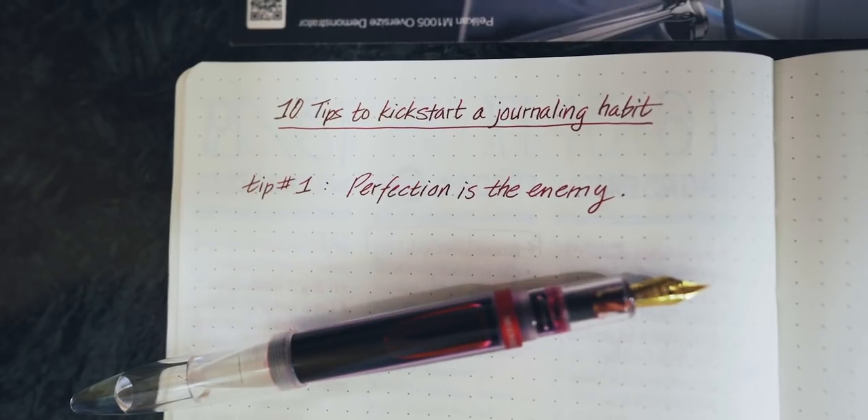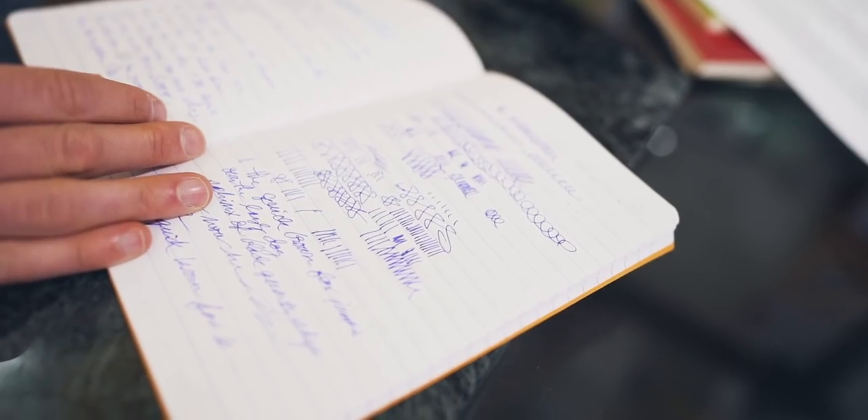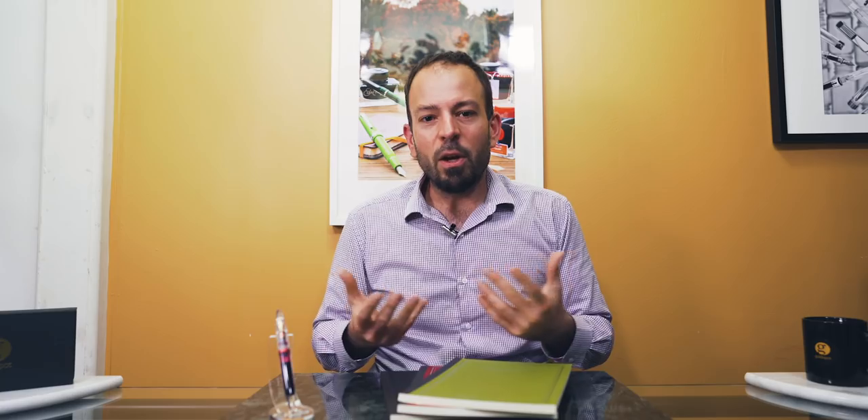Tip number one: perfection is the enemy. Forget every other plan with me or journal layout video that you've watched on YouTube. YouTubers in the planner scene make it look easy to create their meticulous journal pages. If you aim for perfect handwriting and straight lines in your journal, you may defeat yourself when it doesn't look perfect, or become exhausted by how much time it takes to complete just one page. Think of your notebook less like a published novel and more like an analog version of a hard drive. Scribble those thoughts down to save them in long-term storage on paper so they no longer have to be running through your head. Don't worry about how sloppy your writing is, whether you're using proper spacing, or even what page you're writing on. Just as long as you get it and have access to the information there, then great.